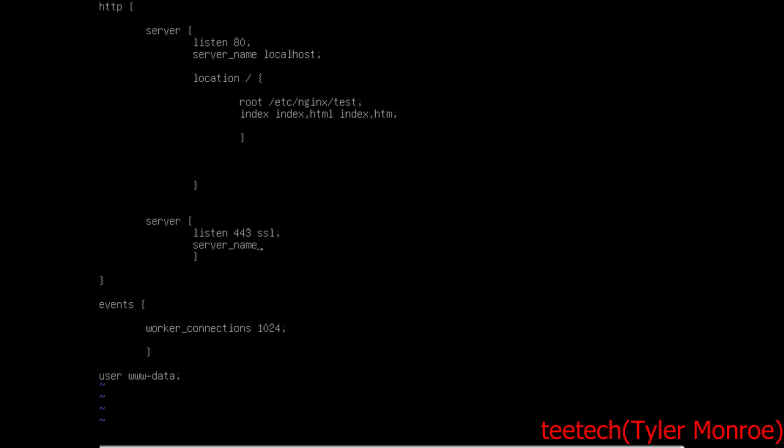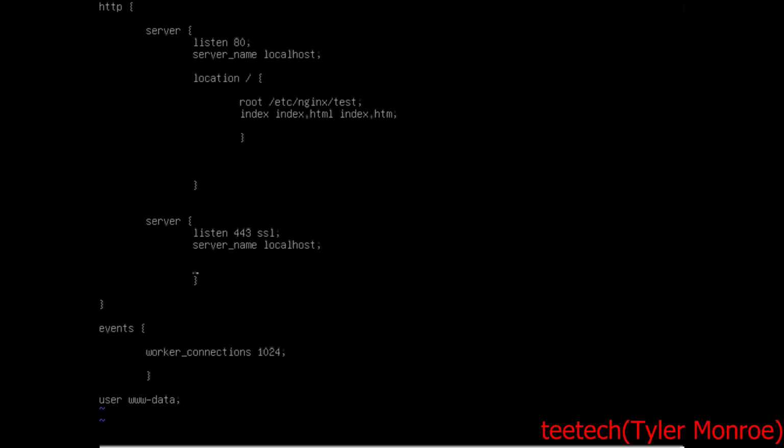And then again, the server name. And it means the same thing, and the same things apply as the plain text. But here, we're going to do the SSL specific configuration. So we're going to say ssl_certificate. And this is going to be the location of that private key.